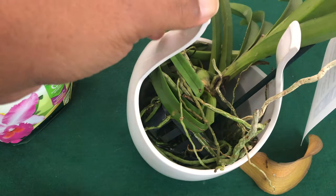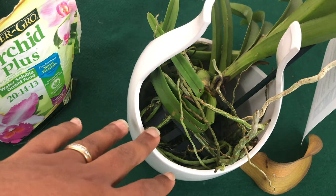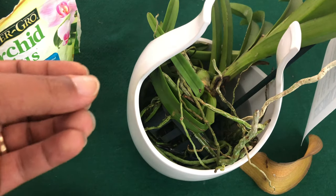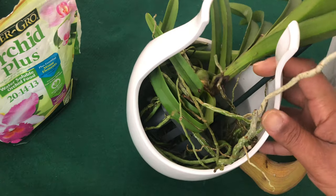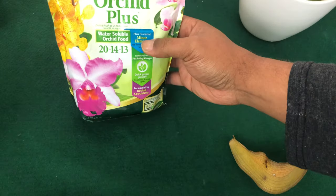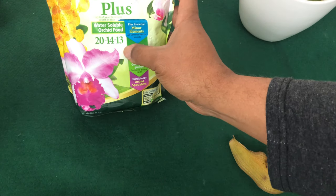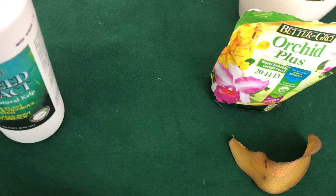So this is going to be the same scenario I would do for a phalaenopsis orchid. Amy, you said in your video that your phalaenopsis orchid is producing roots and roots and roots, but the bottom leaves are falling off. Well, that's because you said you are using seaweed extract. You have to have a clear understanding of the micro and minor elements — all those numbers on the front of the package — to understand what you're doing to your phalaenopsis orchid.